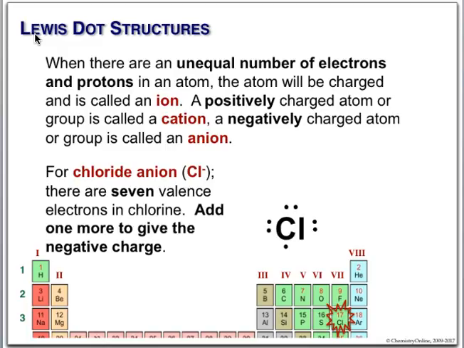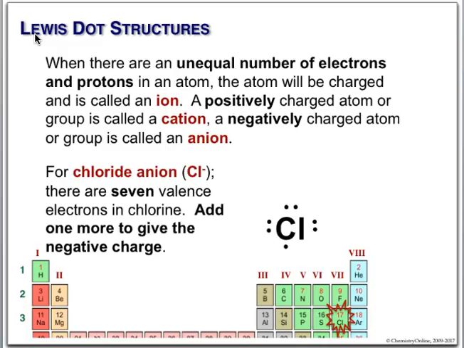We showed how you could make an anion. That's a negatively charged ion. And how you could show this as a Lewis structure. This is chlorine. Chlorine is right here on the periodic table. It's in group 7. It has 7 valence electrons. 3 of these we show as pairs, and the last one just sits down here by itself. This is chlorine, the element, as you see it over here in the periodic table.